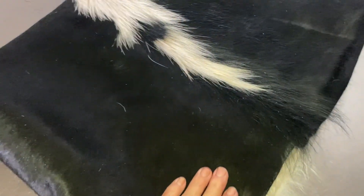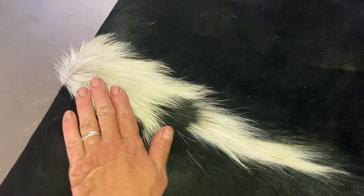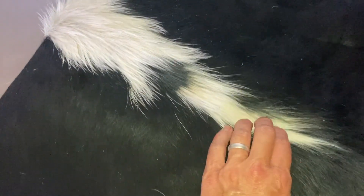I've got the hide folded up in the walk-in cooler. Some of the edges were starting to dry out a little bit, and I ordered a new tanning solution that hasn't arrived yet. So I've got some neat's foot oil and I'm going to oil the edges of the hide to keep them moist and pliable until I can get the tanning solution on it. After we tan it and that cures, I will oil it again and then start working the hide to help keep it soft and flexible. After washing, this side of the hide is so incredibly soft — it feels like silk. I'm super happy with that.